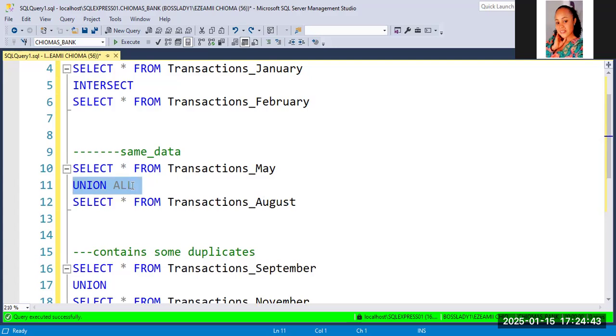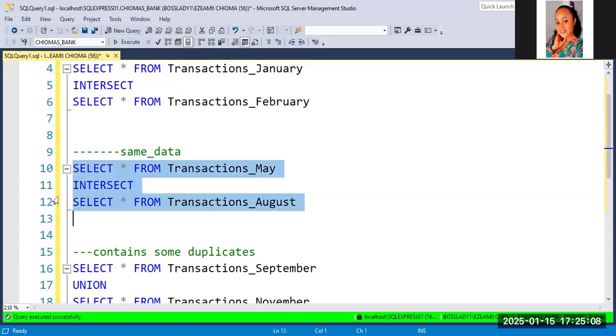So let's check intersect on these tables where we are having the same data. In this table now, we are having the same data. So when we use intersect here, what this is basically doing is we are giving the system transactions for May, and we're saying, please look at this August transaction. Give us any transaction that is in May and you can find it in August. Please give us those transactions.